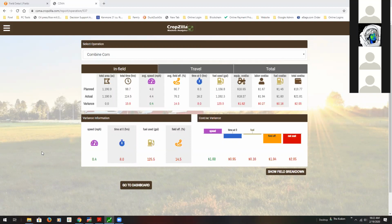But it's allowed us to take a look at our equipment, and we know for sure now that we love nice new shiny tractors, but they just cost too much on a lot of our field applications. So we've backed off on purchasing bigger and better, and went back to older style tractors. As long as we can get a puck on them, it just cheapens things up. Totally. And inputs, we've really been able to focus on those too. I guess that's the overall. I could take any questions, or be more specific on anything if someone wants that.